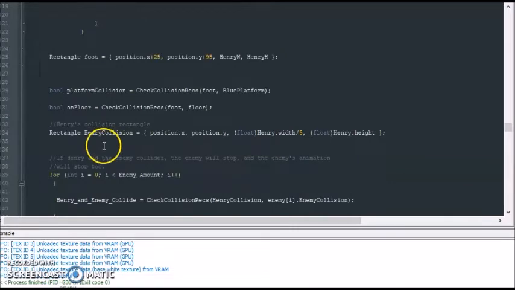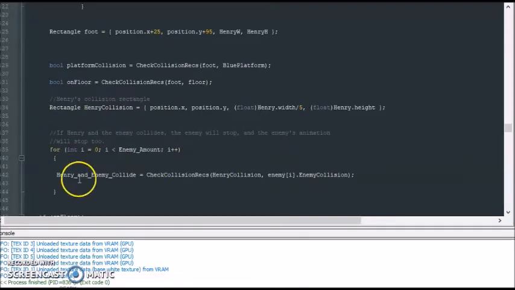Okay, next we create a collision rectangle for Henry, so whenever the enemy gets close to Henry, it'll stop at a certain proximity. This is what detects whether our enemy and our player have collided. We had to use a for loop because whenever we're dealing with our enemy, since we started with a for loop, we use a for loop throughout, especially when we're dealing with our class variables.